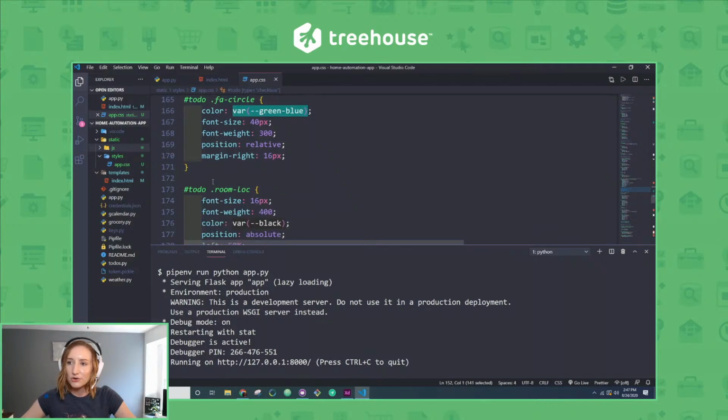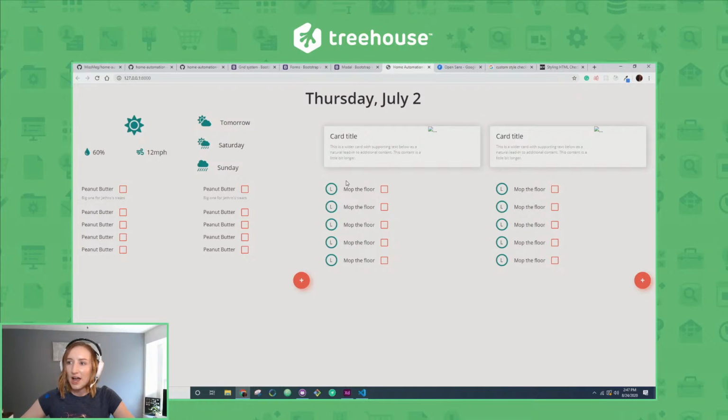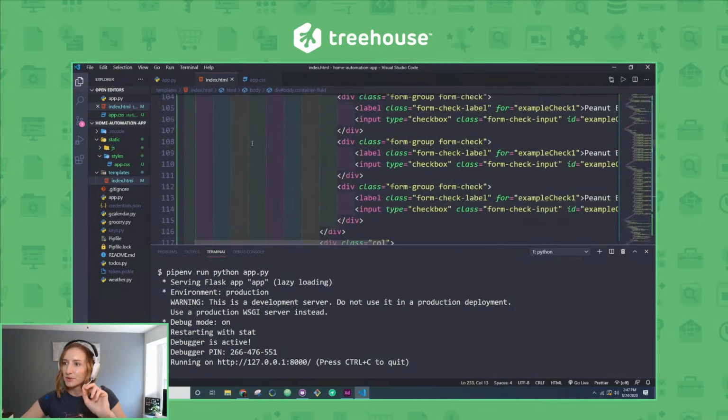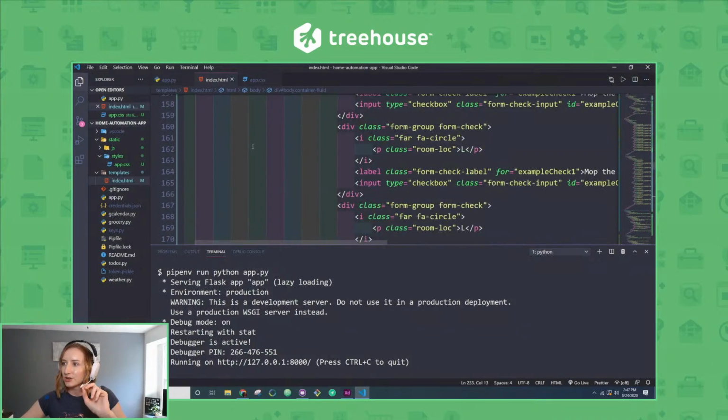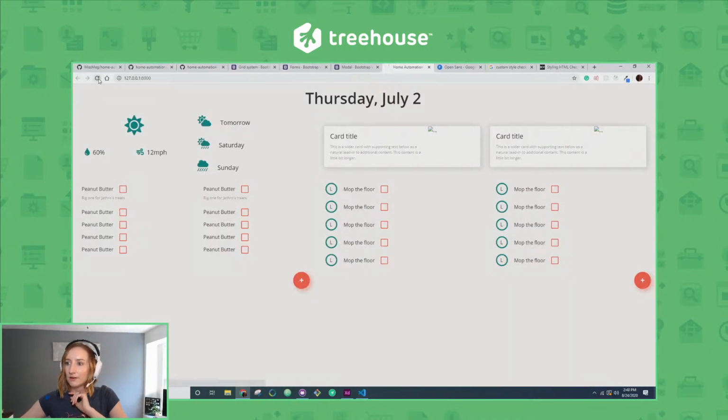Then coloring our circles, making sure our room location is centered in our circle. This is another one that's really difficult because the letter L, because it has this longer line here, it looks like there's more going on the right side of the letter. So it's actually bumped a pixel or two to the left of center, and it looks more center that way. If I were to change, let me go to, sorry, lots of scrolling, the to-do section, let me change one of these to the letter B. Okay.